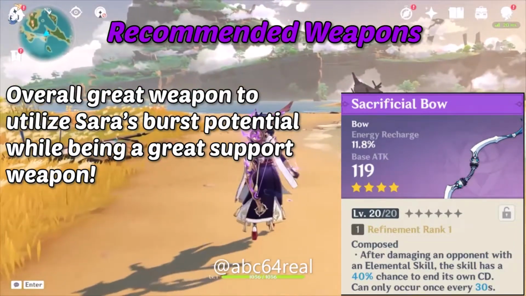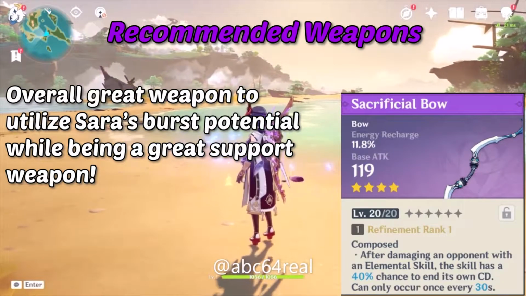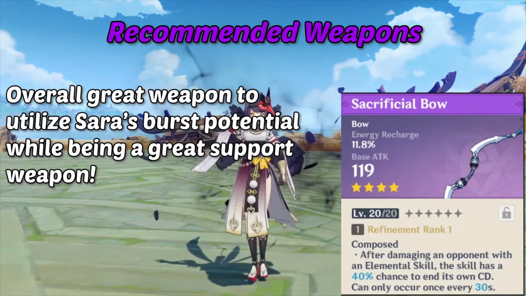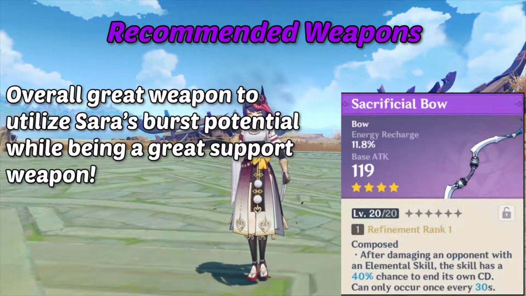Sara highly benefits from this weapon because her kit revolves around base attack and energy recharge to supplement her burst. This weapon is, in my opinion, the best 4-star option for her, but don't worry if you don't have this bow. There are some other alternatives for 4 stars.